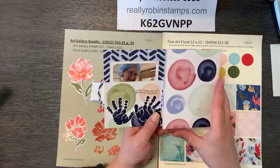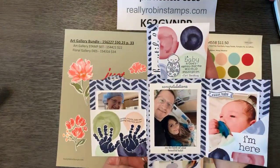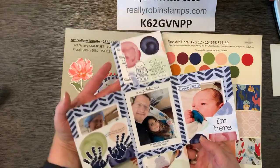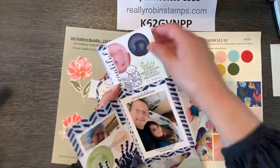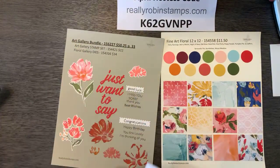Paper blooms, and I made a little baby album for my brother-in-law and sister-in-law who just had a baby. This project, I can't stop making them. They're just so much fun to make and to personalize for people. So thanks, Sue, for making that, and just a fun project.